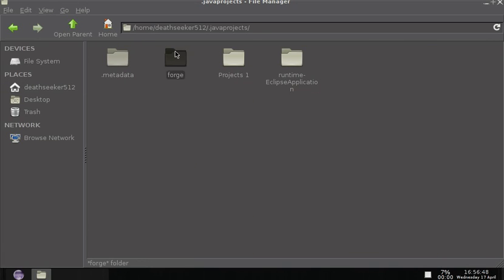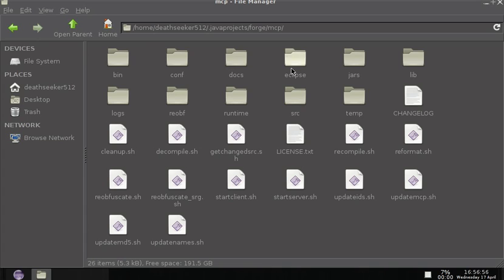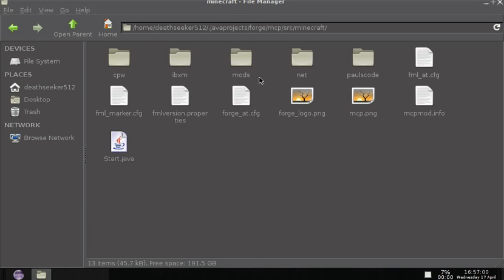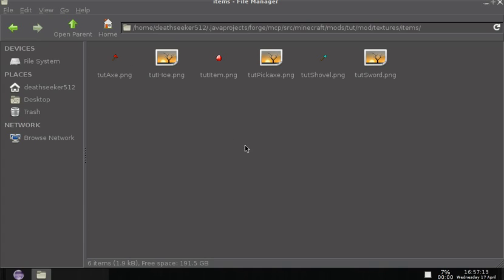So if you go to your forge place, not comments, MCP, source, Minecraft, mods, tut, mod, textures, you see that there's still only the blocks and items. If you go into the items, you can see all of these blocks.